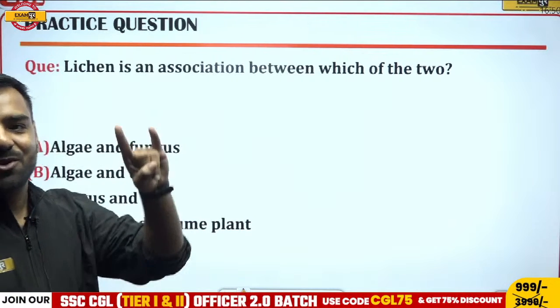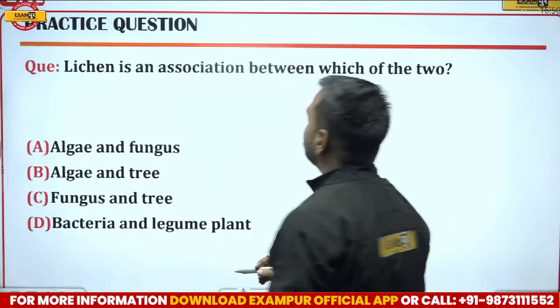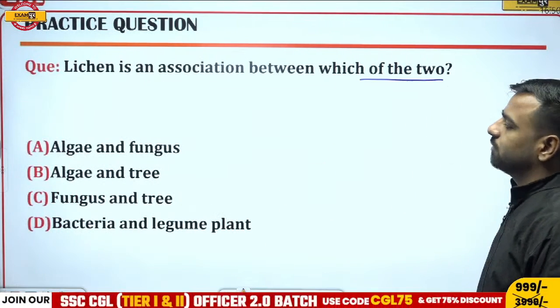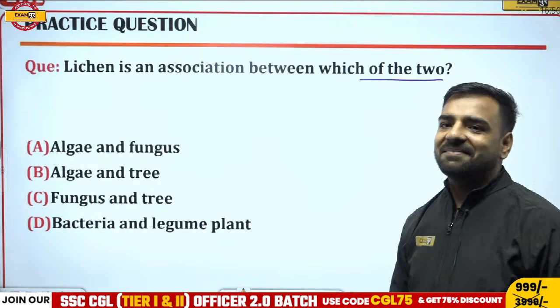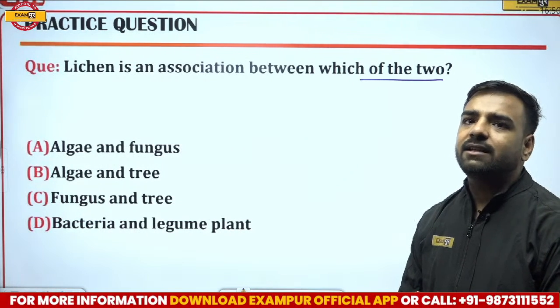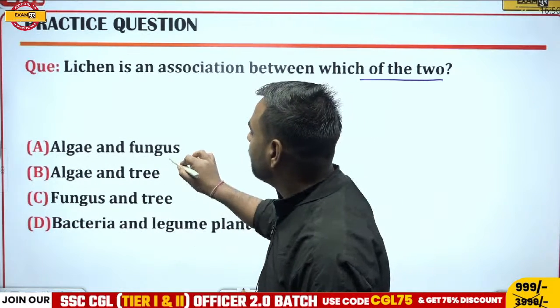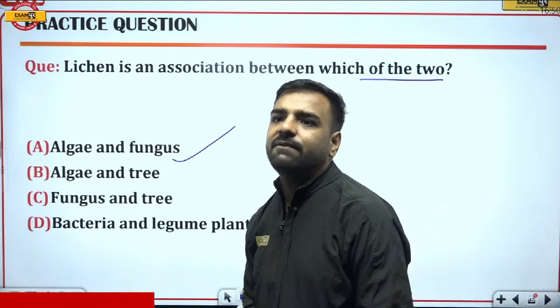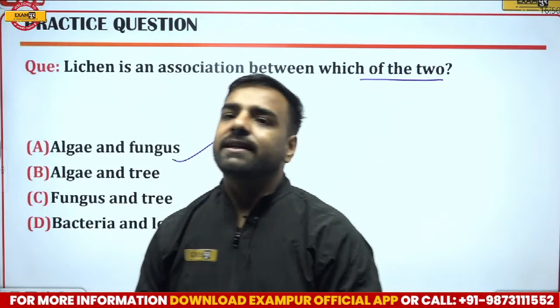Acha, you knew? Okay, Kiran, cool. So what about this question? The question is, lichen is the association between which of the following options? So this is from bio part now. So here, please remember, lichens are the ones which are in the association between the algae and the fungus. So here, option number A will be the correct answer, right? Yeah, Denadi, very good. That's great.